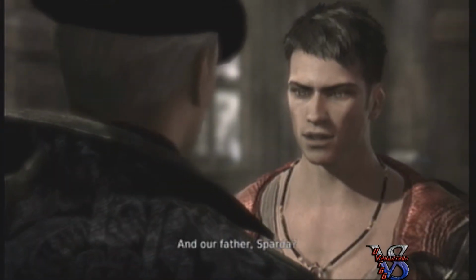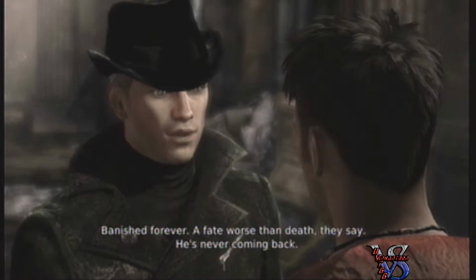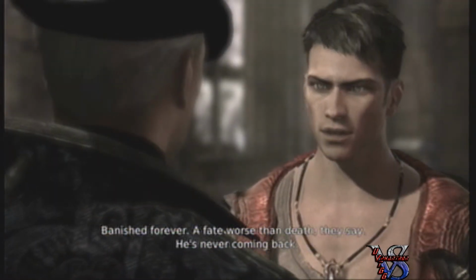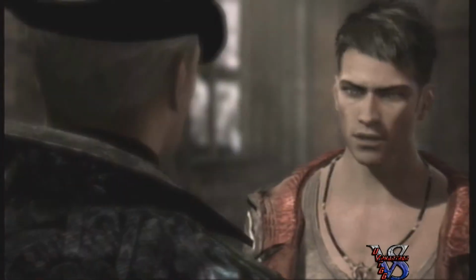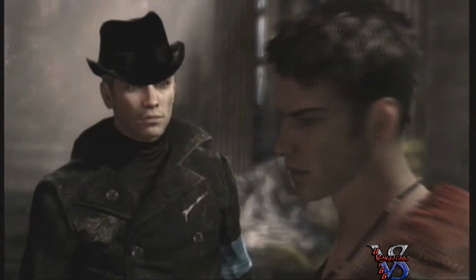Well, you still got that gangsta hat on. Sparta. What were you guys doing? Just standing there the entire time? A fate worse than death, they say. He's never coming back. Okay, look at their masks. What's up with that shit? They look crazy as hell.